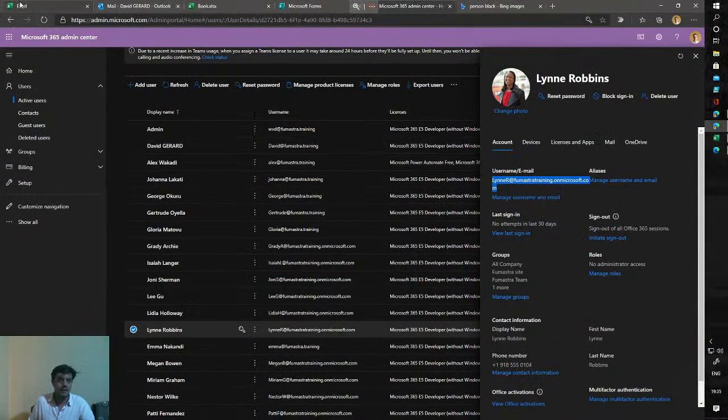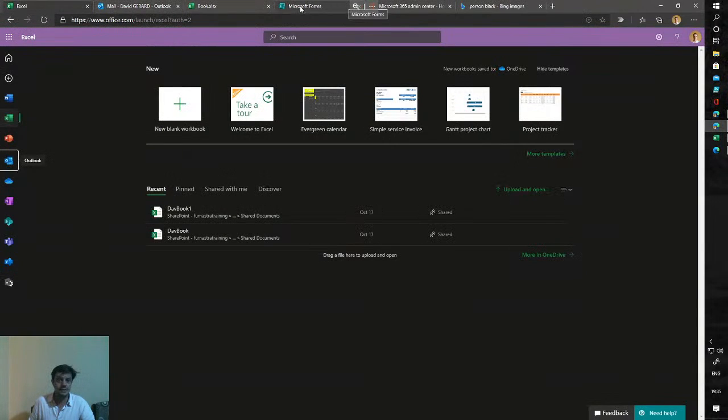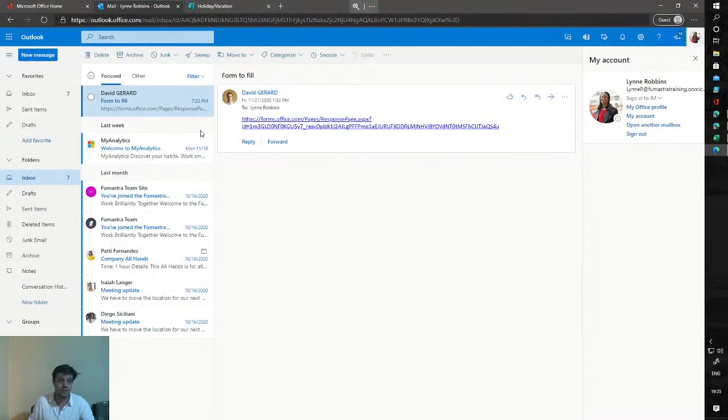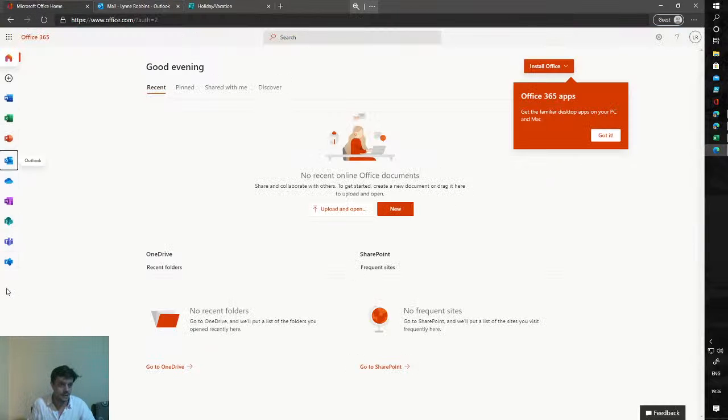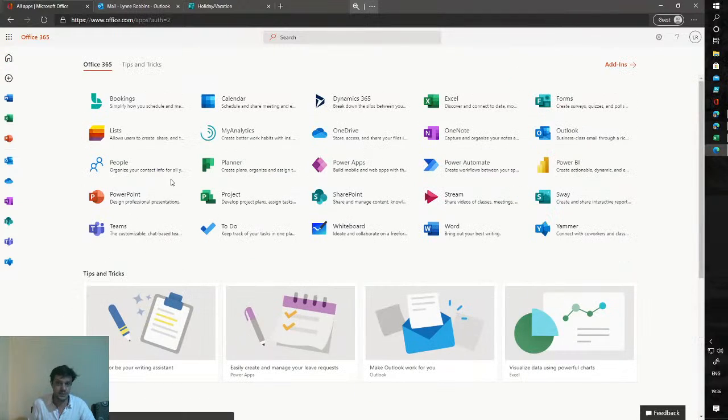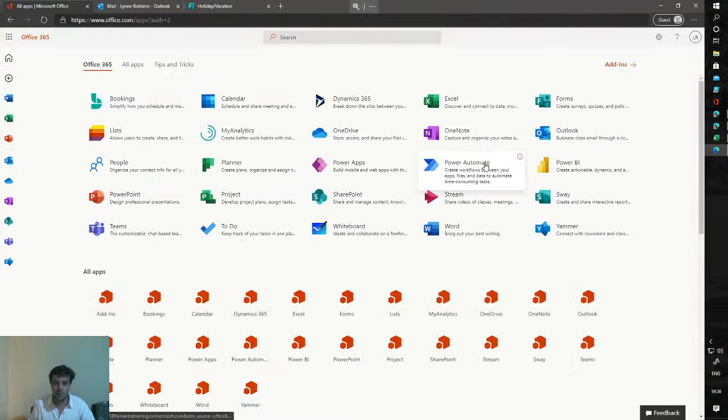Okay. Now notice that Lynn doesn't receive a message that she has successfully submitted. So we now want to automatically send an email to Lynn when she submits that information. So what we need to do is go back to Microsoft Office and go back to all apps, and we are going to use Power Automate.